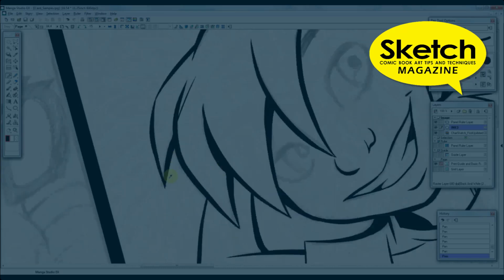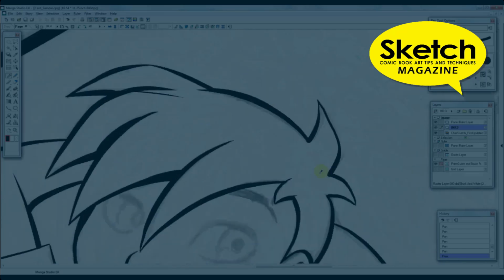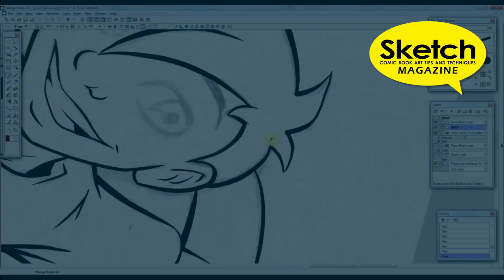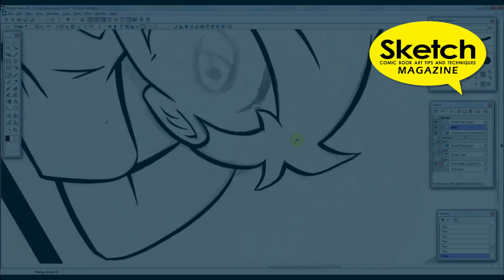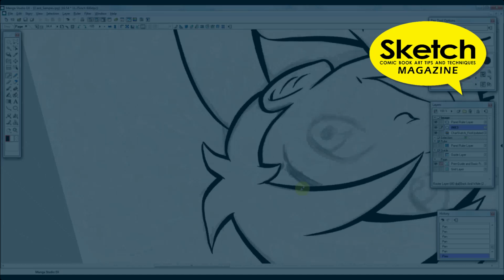Because being a small studio, we have to try to merchandise everything as much as we can in different areas. You know what I mean? But let's go back to the cover. On the cover, you have to have a logo. You have to have a solid image. You need to have the creators' names on it, I believe.